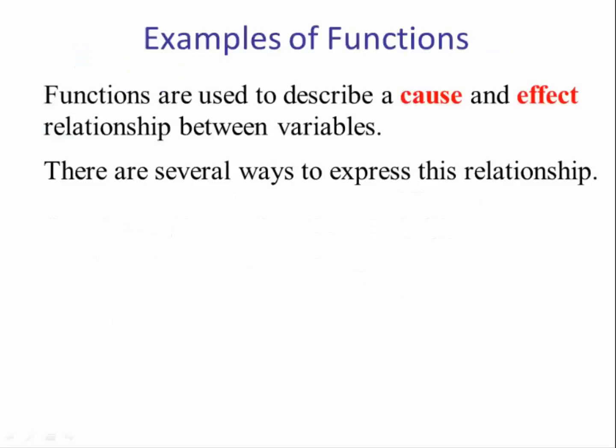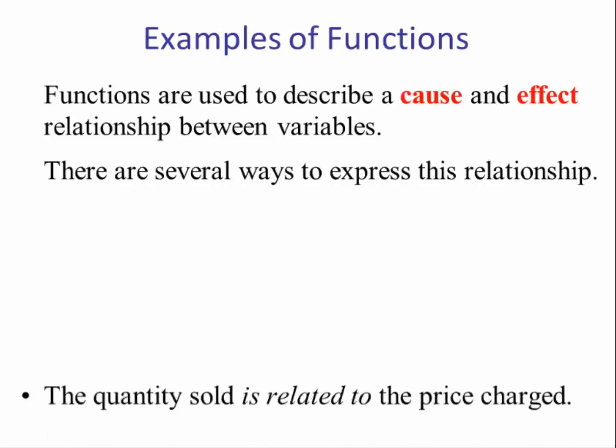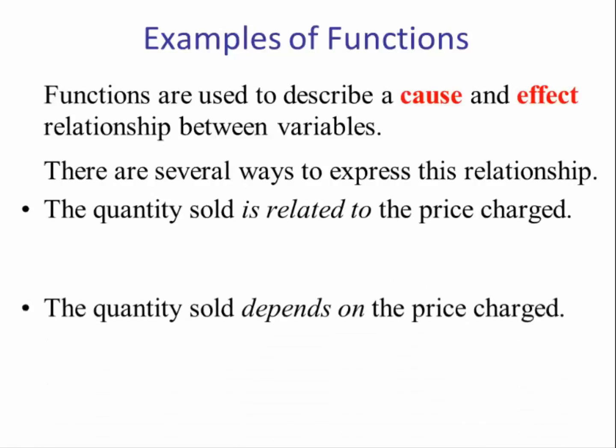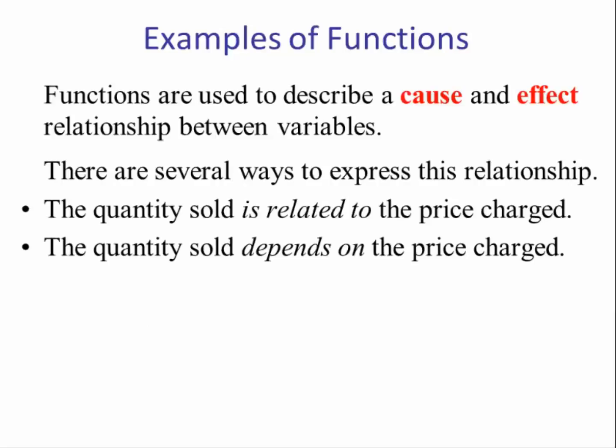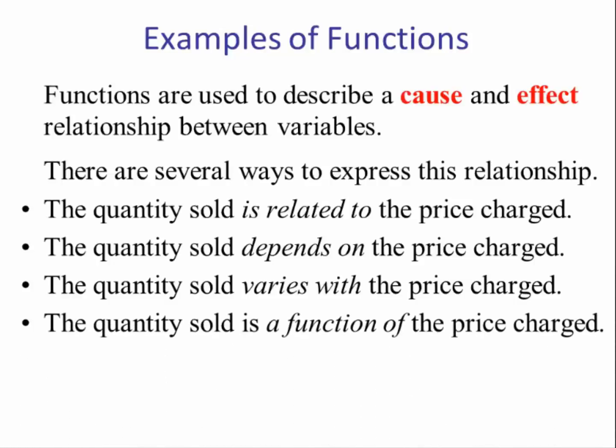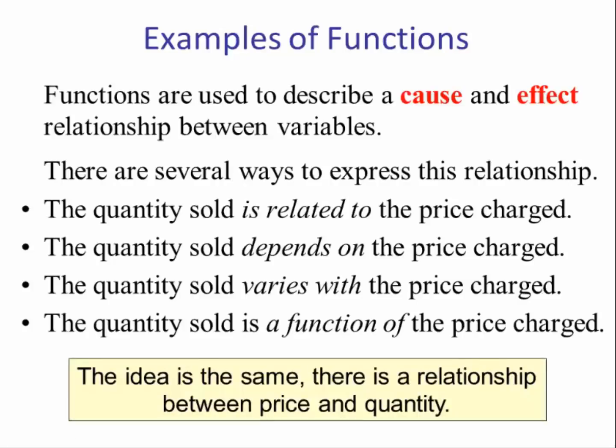So we're going to look at some examples of functions. Functions are used to describe a cause and effect relationship between two variables. There are several ways to express this relationship. Here's a business example. The quantity sold is related to the price charged. Quantity sold depends upon price charged. The quantity sold varies with the price charged. The quantity sold is a function of the price charged. The idea is the same. There is a relationship between price and quantity.